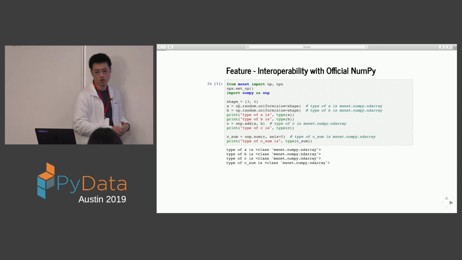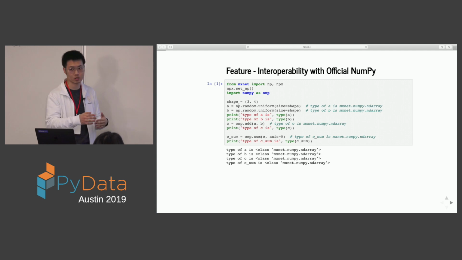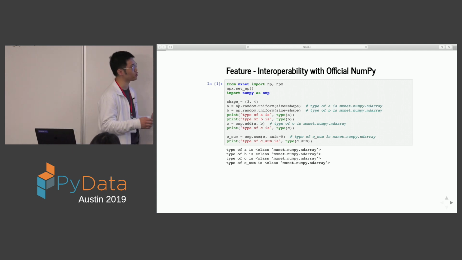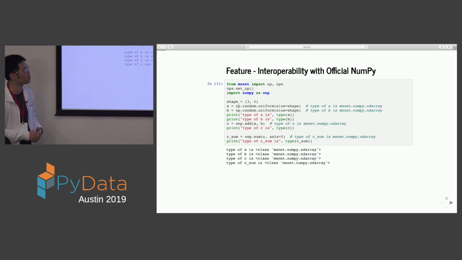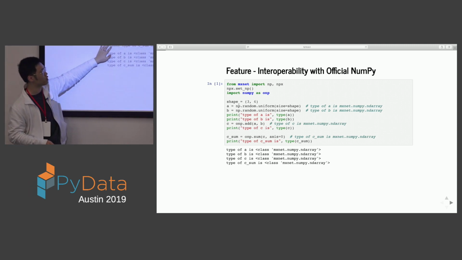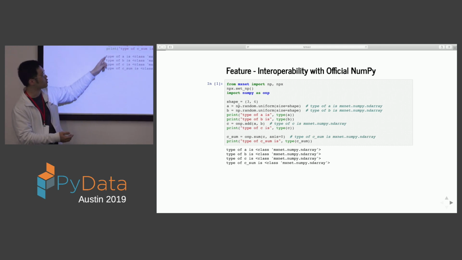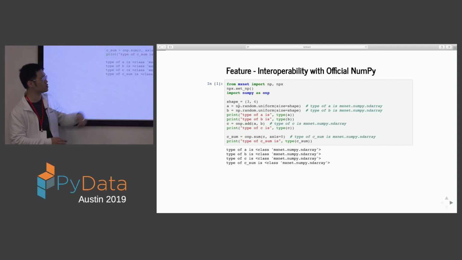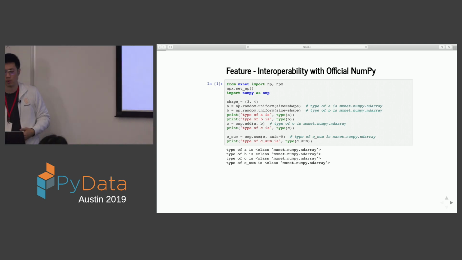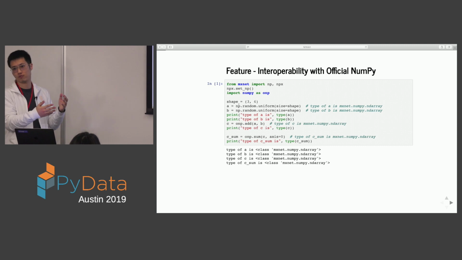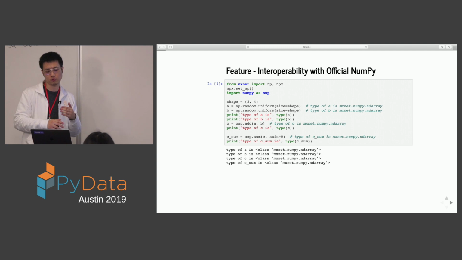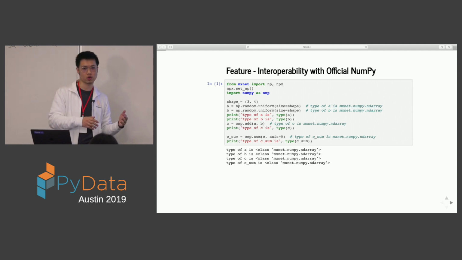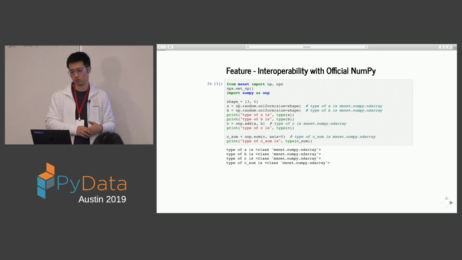And you can see that works. It will just dispatch to our implementation of the plus function, and it will give you a result, this C. And this type of C is still MXNet NumPy ndarray. You can also call another function, sum, to sum maybe along the zeroth axis. And then we get another tensor, C-sum, which is also still an MXNet NumPy ndarray. So if you already have some helper functions of your own defined in official NumPy, as long as you feed an MXNet NumPy ndarray to it, it will just function as normal, as before.